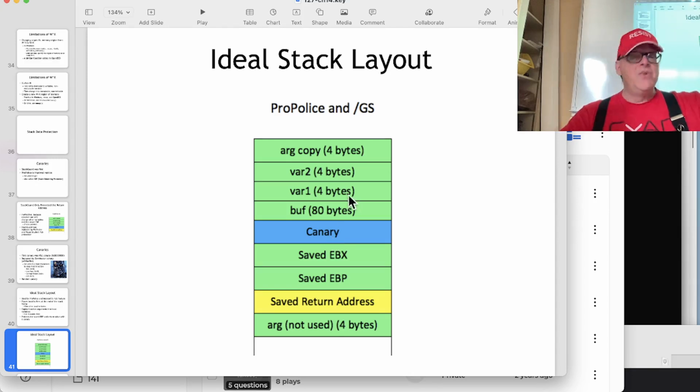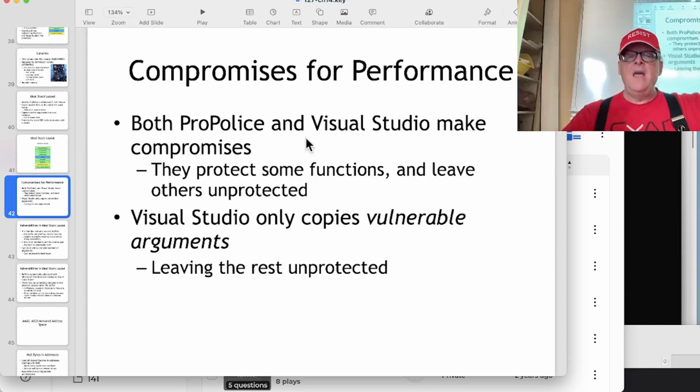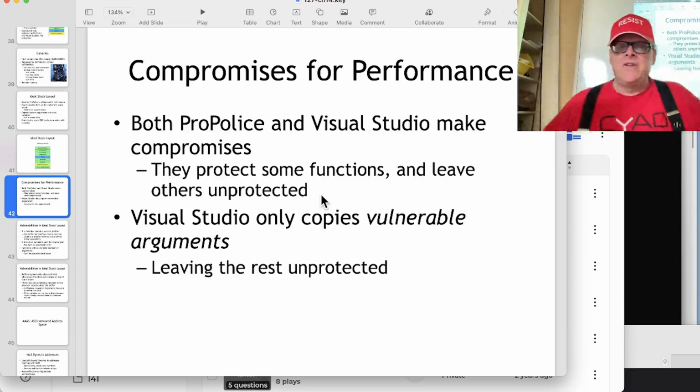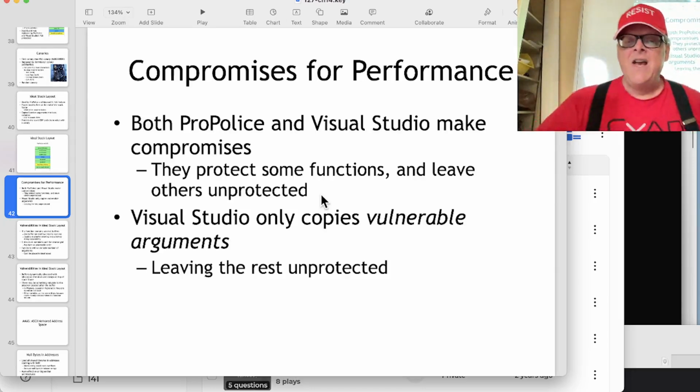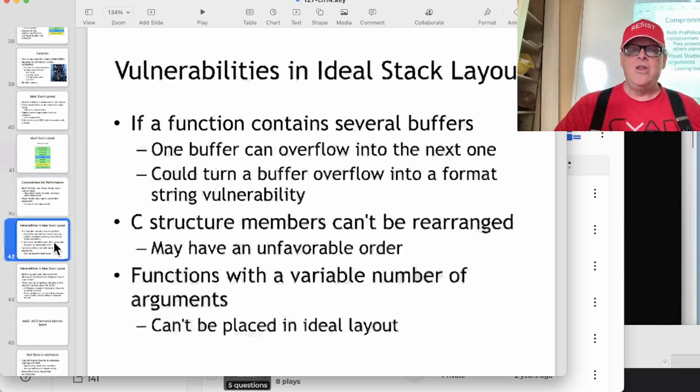Now, of course, if there's 2 or 3 string variables, you might be able to overflow from one string variable into another, and this won't save you. But that's not easy to take over the box with an attack like that. It's a lesser risk. They also make compromises. Apparently the cost of this is high. I was surprised. They don't protect all functions. They only guess which functions appear to have a buffer that might be overflowable and only protect them. So like I say, if you change several buffers, one could leak into another.